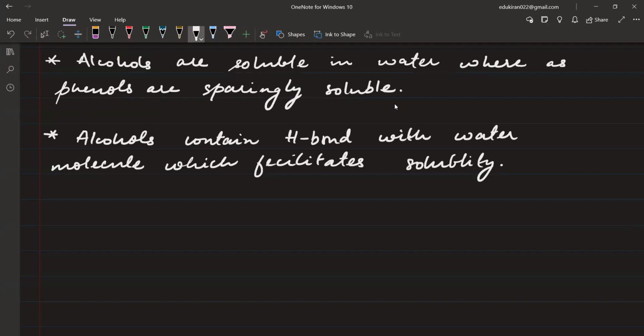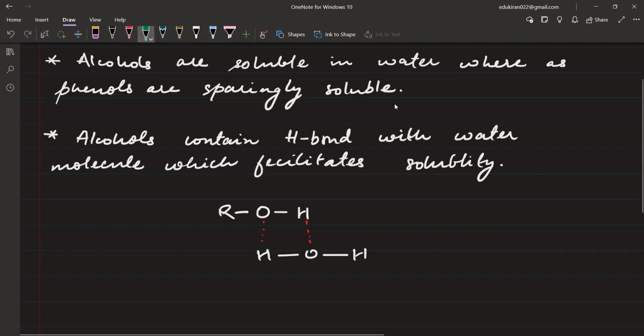So there are two things, please remember. For example, if you have an alcohol, you will have an alkyl group part, that is R, and then the OH part. And if you look at a water molecule, water will be having HOH. So this OH part forms the hydrogen bond. So I can say there are two parts. It's a very important concept, please listen very carefully. We have two parts in each and every alcohol. We have one part which is favorable for solubility, because this is the polar part, as well as the part leading to the formation of hydrogen bond.